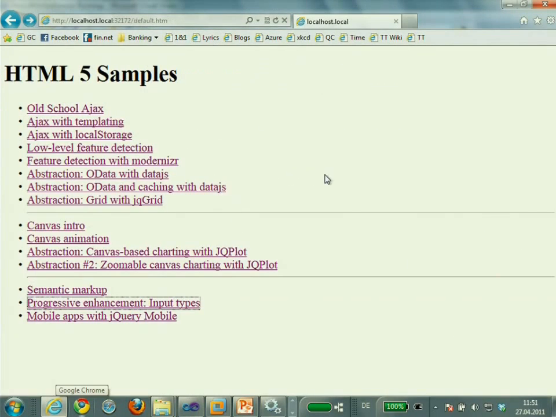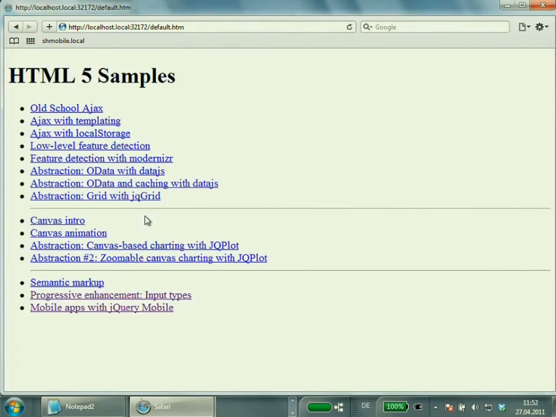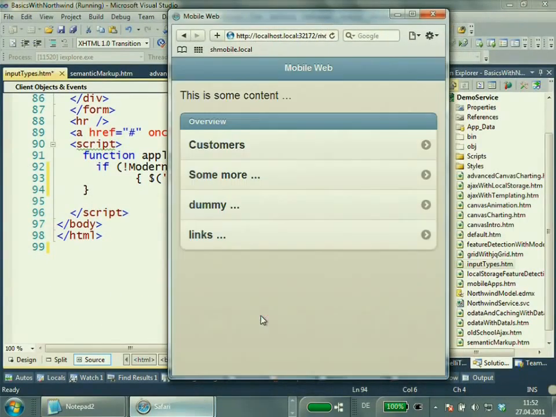Okay. Then, what else can you do with HTML5? Well, there are a number of additional frameworks. There's one which is called jQuery Mobile. And I'm going to show you this in Safari, not because the features are not supported by IE. Yes, there are some features which are not supported by IE in this jQuery Mobile demo, but this doesn't really matter because jQuery Mobile is targeted for one very specific use case. And the use case is you create web applications for mobile devices.